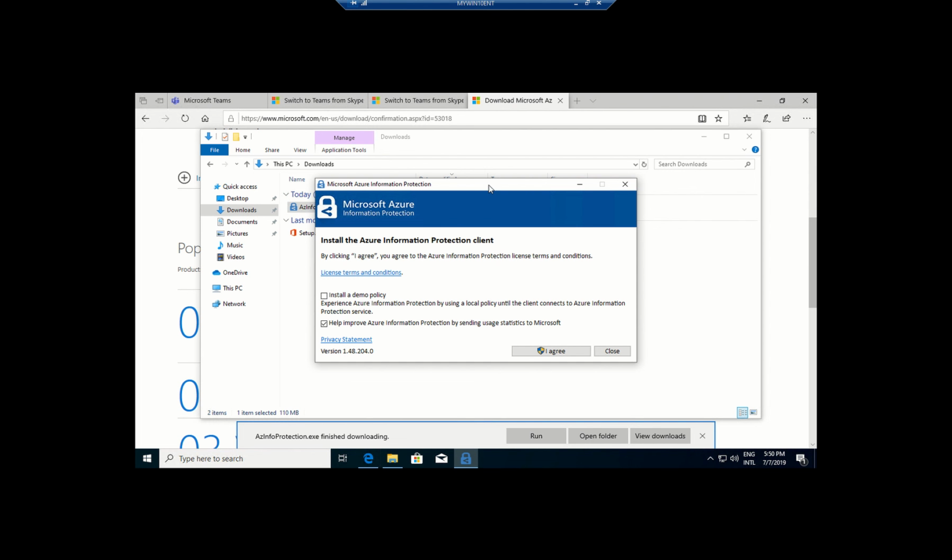After you double click on the installation file, it will prompt up this page and you just go ahead and click on agree. Just leave everything default first.